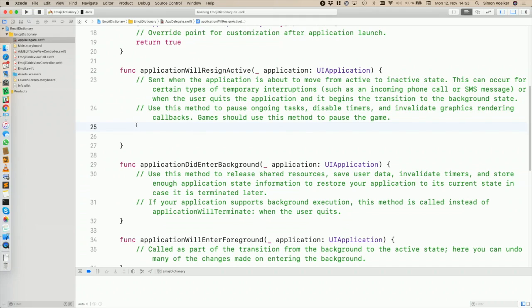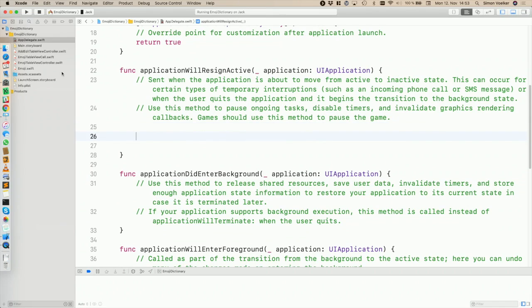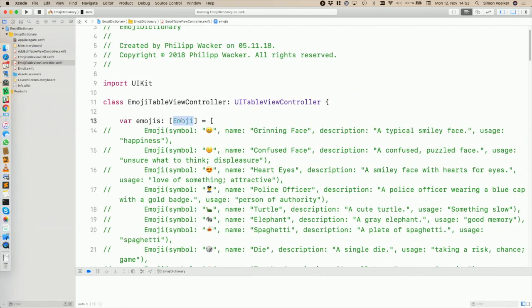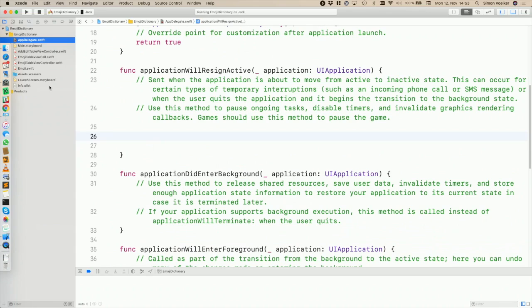However, the first thing I need to do is, because in our construction we have all of the details. For example, the emoji array is not somewhere in a specific data structure, but it's actually in a controller. In a larger application, you would create some kind of model classes. However, you need to have some access to this thing. And to get this access, I need to have the link or a pointer to this particular navigation view controller.